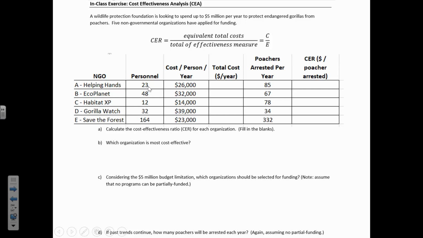Each of those employees costs $26,000 a year. So the total cost will be the personnel times the cost per person. And then the cost effectiveness ratio takes the total cost of that organization into account, as well as the number of poachers that they are arresting each year.